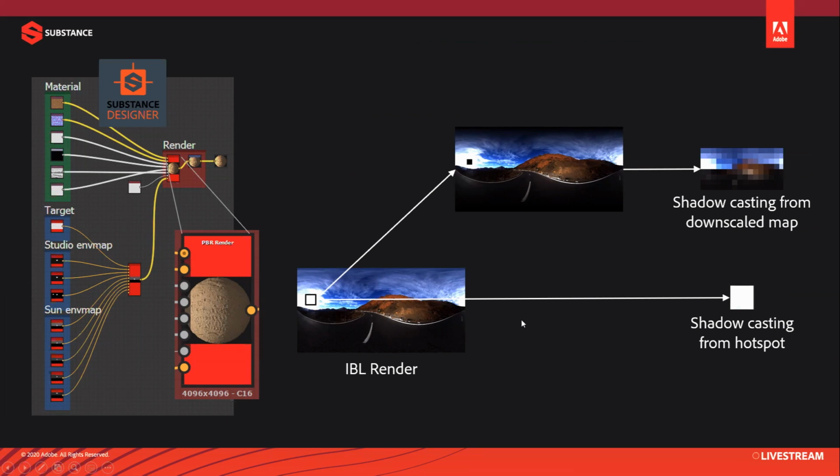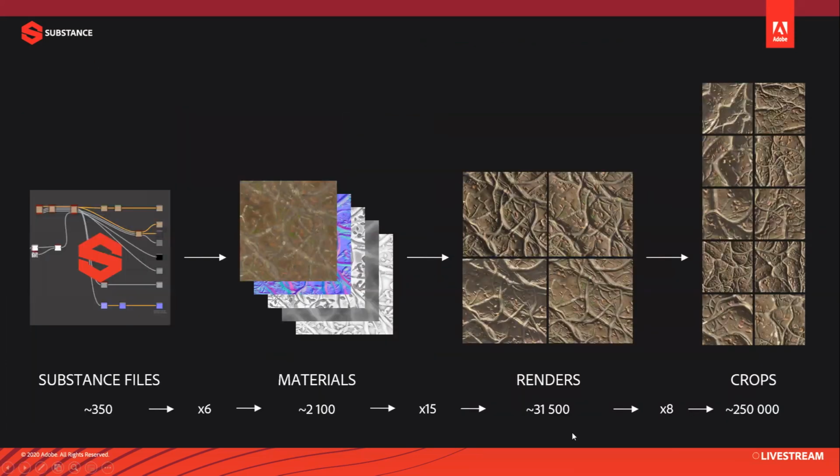So this is how we get realistic enough results in a very efficient and fast way, because it was not that easy, and we had to produce a huge amount of data, and we needed to iterate on our dataset. So it was really awesome to have those tools. For the big picture, we are starting with around 350 substance files, and I didn't detail the last step. That is a very classic data augmentation in machine learning. We are extracting crops of our resolution, which is 512 by 512, and we are making rotations and translations to add variation to the data. And so we end with 250,000 pairs of data for the training, which is enough.